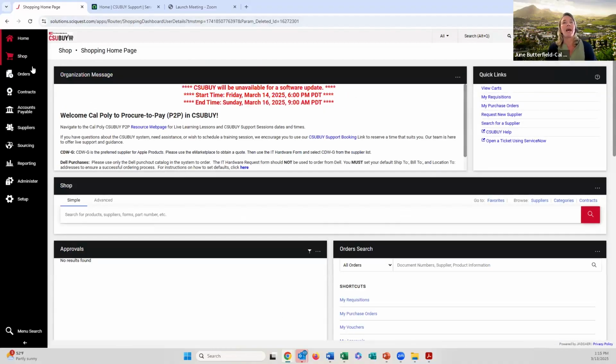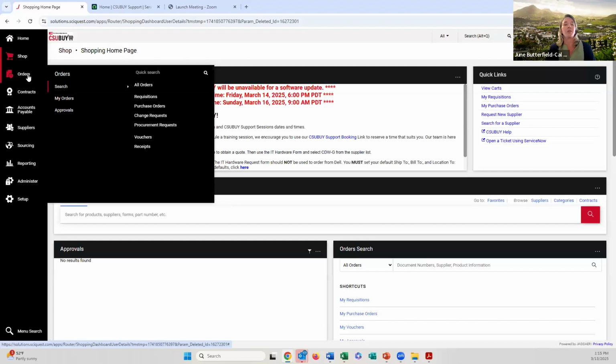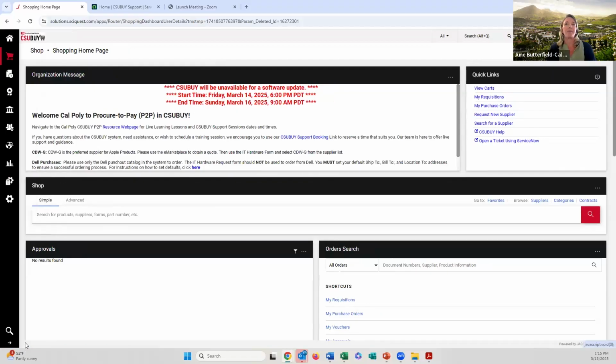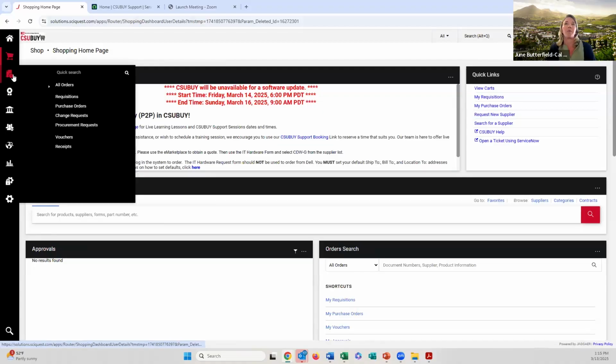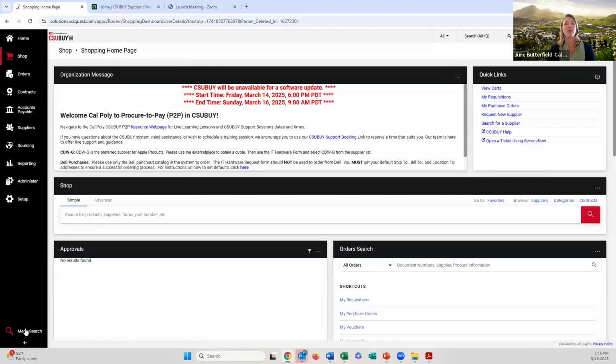Let's go ahead and view to the left. These are what's called your flyouts. As you can see, when you hover over a certain area, such as orders, it's going to fly out and give you more availability to select how you want to search within the orders. You have the ability down at the bottom to collapse your flyouts if you are knowledgeable about what the icons mean, or you can have it expanded. You also have a menu search at the very bottom. So you can search right here. You can search up here as well. There's multiple areas where you can search within the system.